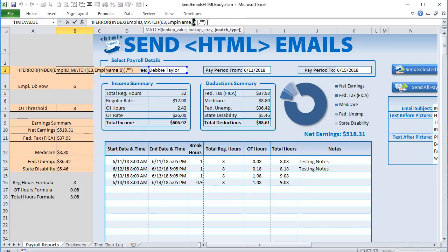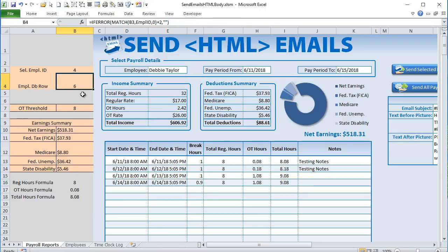INDEX MATCH is one of the most powerful. You won't see me use VLOOKUP. I'm not a big fan of VLOOKUP. I do love INDEX MATCH. Many of you like VLOOKUP and have success with that, so that's great. But my personal preference is INDEX MATCH, and here we have that, and we have wrapped that in an IFERROR statement because, should there not be anything found, I don't want an error message. I just want a blank, and this way we can test in our VBA code. We're going to say if this is blank, then there's an issue, so we can always test for that in VBA. So I've wrapped this in an IFERROR.